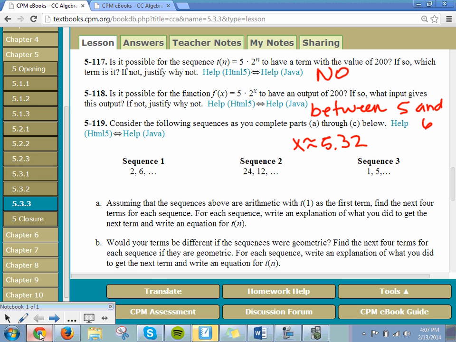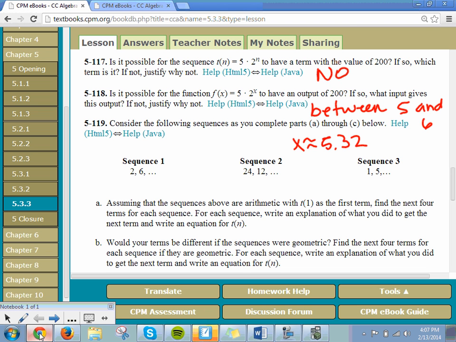Okay. And again, the reason we can't do it in 17 is because our domain only allows our x values to be positive whole numbers, but in a function we can have all real numbers. So anything with decimals will fall into that category.